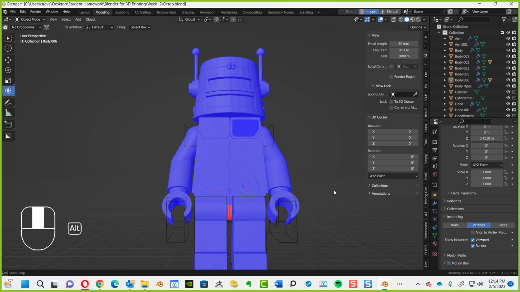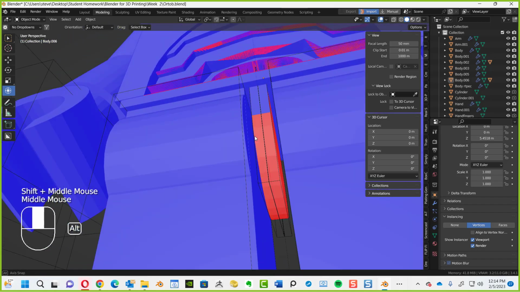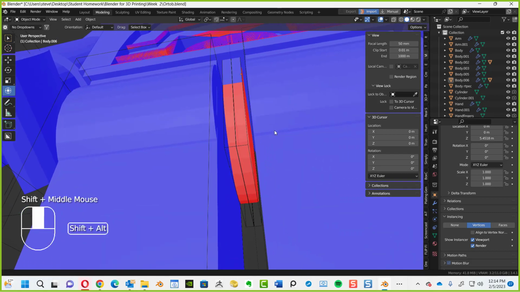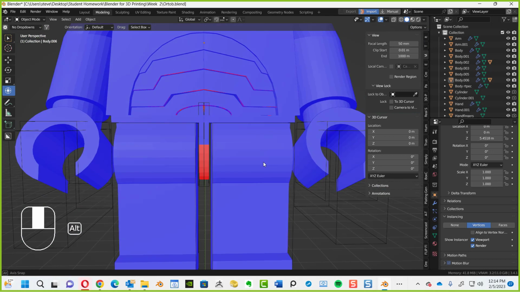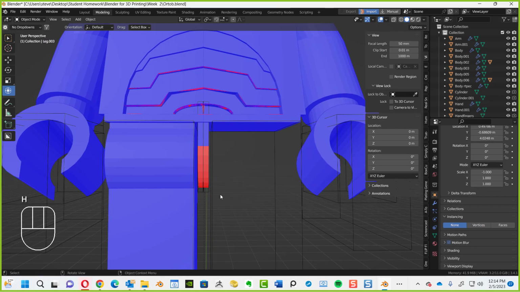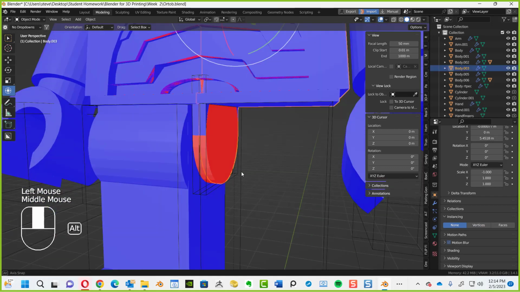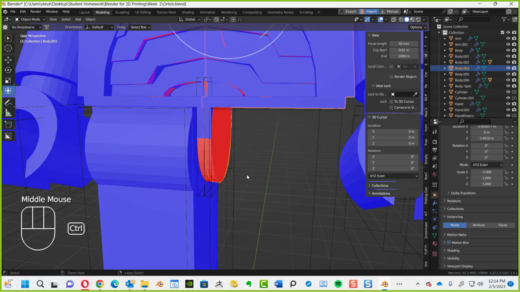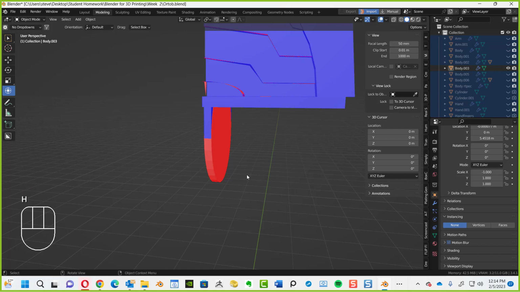So we've got some problems in some of these areas, like right here. That's facing in the wrong direction, some of these areas in here. Now, I'm going to clear out some of this real quick. I'm going to hit the H key for hide. We're going to select it and Command I to select everything else, and then hit H key to hide everything else.